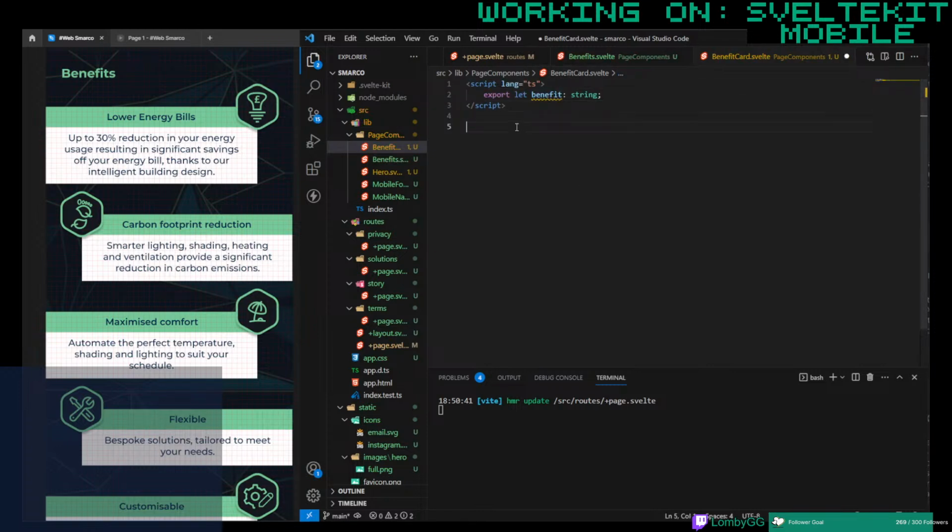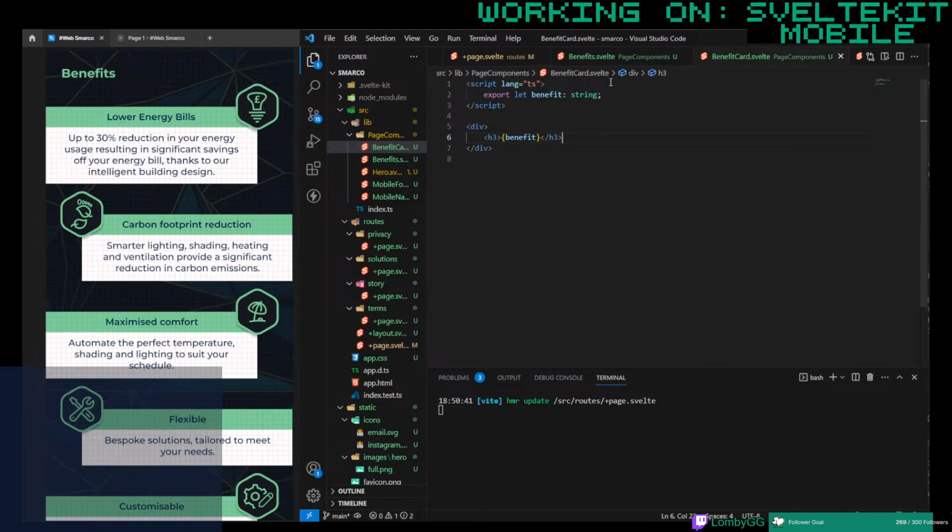It's because it's not used. So for now, we're just going to do a div that inside this has, what are we calling this? Let's call this an H3 that has the benefit here.